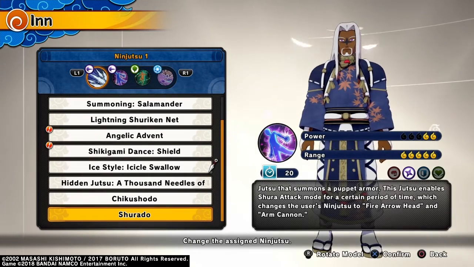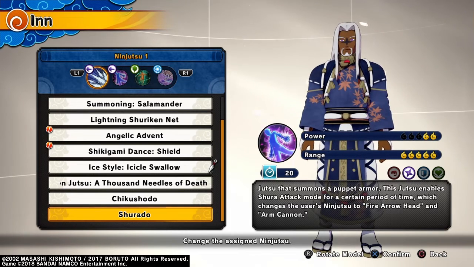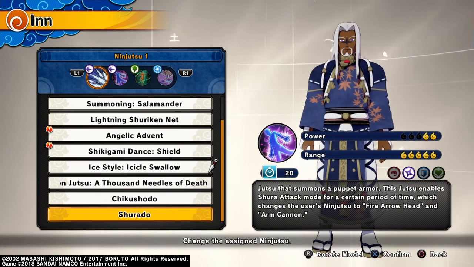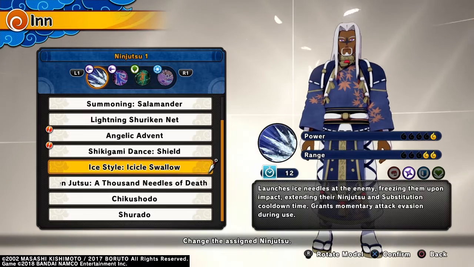For our regular ninjutsu, we are going to be using Shirato, because as soon as you activate this, you're going to take the medicine and you will be invisible while you are still in Shirato's form, meaning that you can fire missiles while staying invisible, so you can't be tracked. The second jutsu is completely up to you. It's your choice. I prefer to use Haku's Icicle Swallow because it will freeze and I have a chance for a good combo.